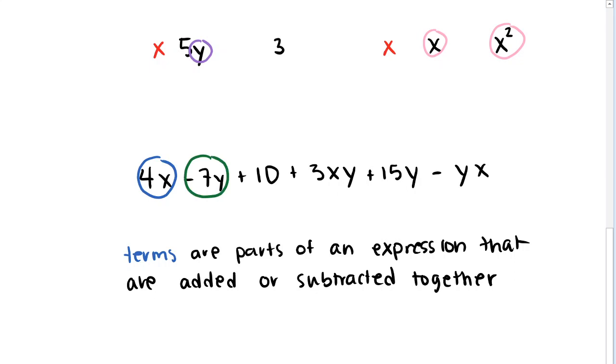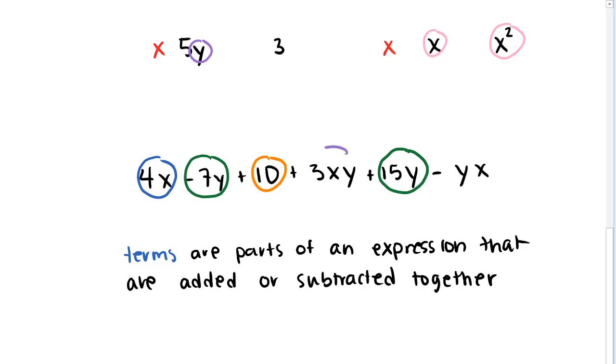Minus 7y: this minus sign is associated with that 7y as a term. And we want to look for other like terms here. Well, we just want to find any terms that contain only a y factor as its variable factor. And there's another y term, it's 15y. So that's like terms with my minus 7y. 10, so this is a term. Are there any like terms? Well, the like terms with 10 are going to be the terms with no variable factors. And this is the only term with no variable, so it doesn't have any like terms.